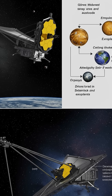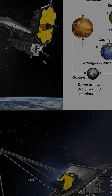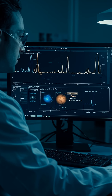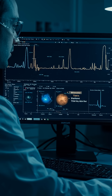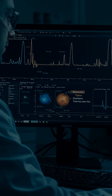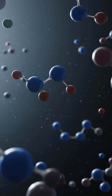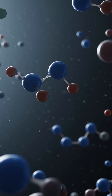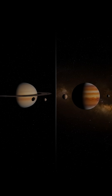How do we find these Titan-like exoplanets? Powerful telescopes like the James Webb are equipped with advanced instruments to detect the faint signals of these distant worlds. Scientists analyze the light that passes through an exoplanet's atmosphere, looking for chemical signatures that match Titan's unique composition. The presence of nitrogen and methane is a key indicator — these molecules interact with light in specific ways, revealing their presence to our telescopes.